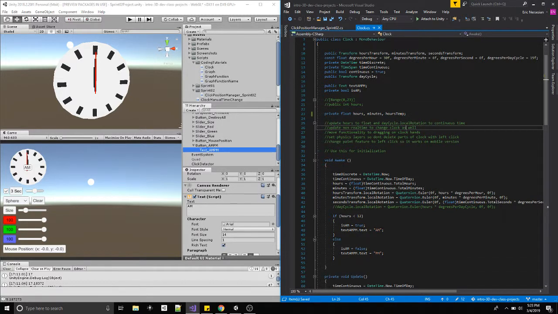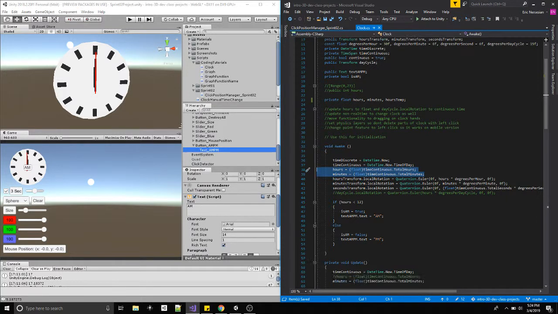So let's see, we start by awaking. We set the discrete time, we set the continuous time. We set hours. In the previous one, remember I was using hours as the int from time discrete. Well, I want to actually have that fractional part of hours as well as minutes. So I just updated the script so we're pulling straight from time continuous. Remember, it's a double, you have to cast it to a float, and hours and minutes are now floats. So I'm just automatically using time continuous for hours and minutes. I do want that continuous movement from hour to hour, not that discrete pop at the end.